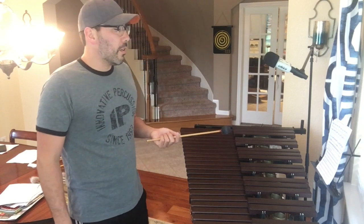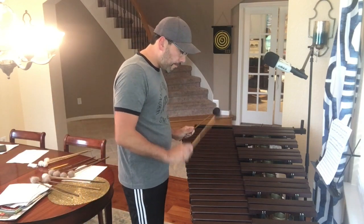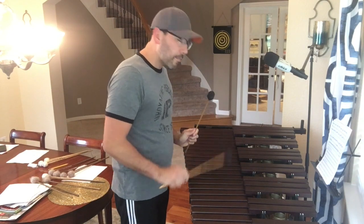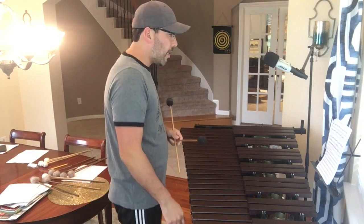Again, this one has an alternative rhythm. So the first rhythm goes, right? You could go, okay, so there's some options there, okay?